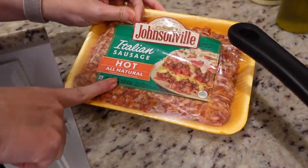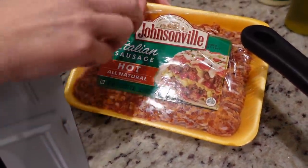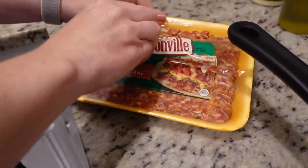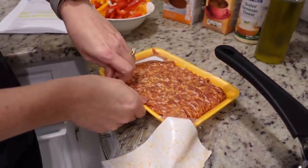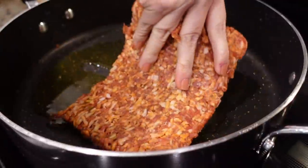Okay, so we're gonna be using Italian sausage, the hot, today. Obviously, if you don't like hot stuff, you can get the regular, the mild, or even maybe the sweet, if that's what you want. I like hot stuff. I know you do. You talking about me? Yeah. Now that our pan is nice and hot, I'm gonna add some olive oil to the bottom.